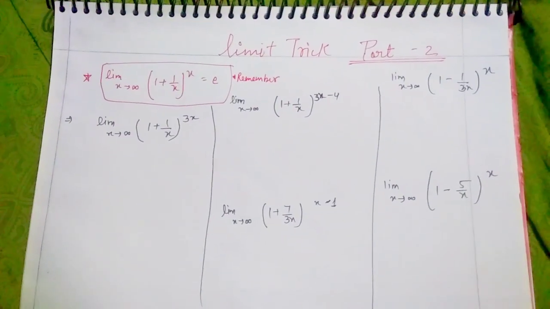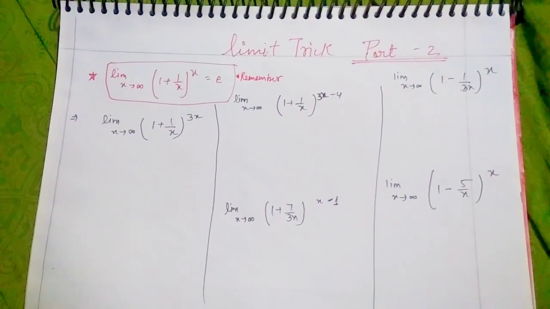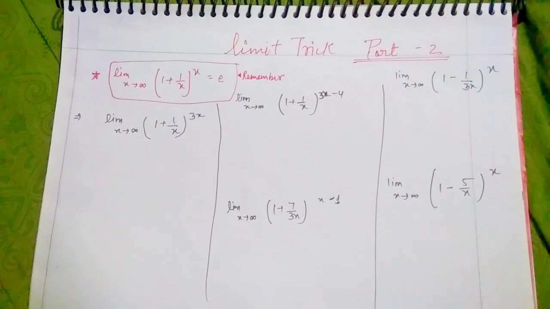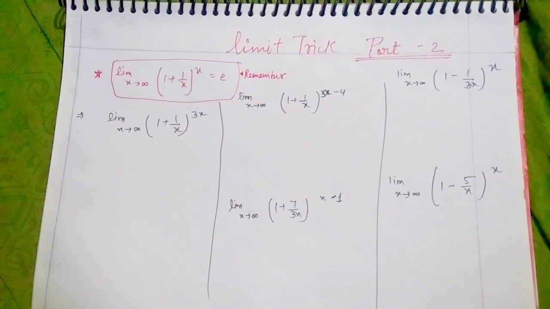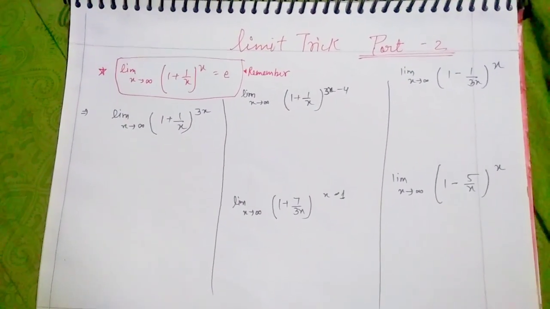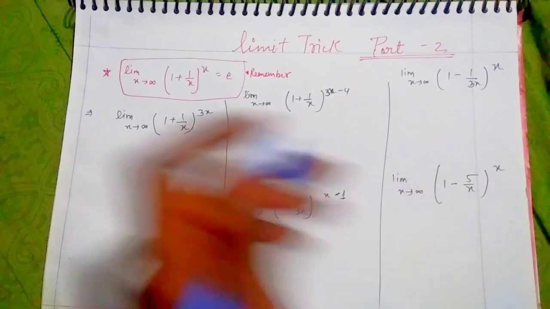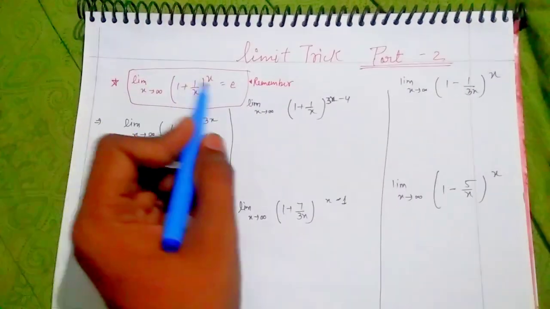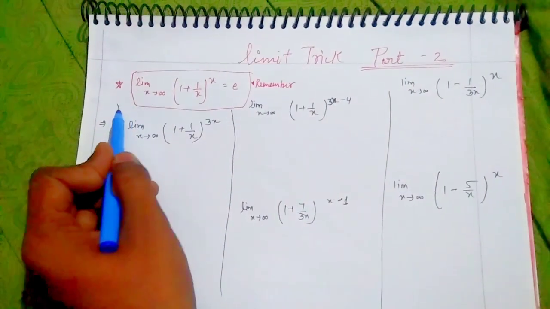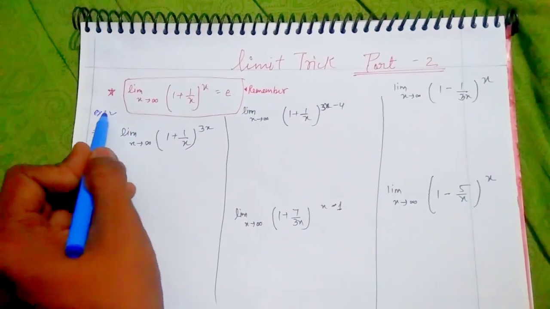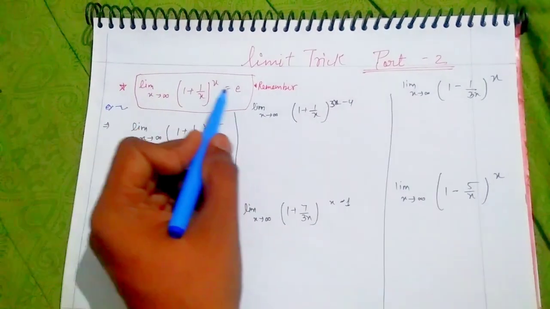Student, today we are going to discuss some tricks of the limit chapter. As we discussed some tricks about limits in our previous video, now we are going to discuss questions based on the Euler rule. So what is the Euler rule? This is one example of the Euler rule, and we have to remember these.